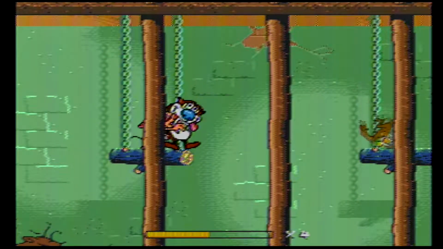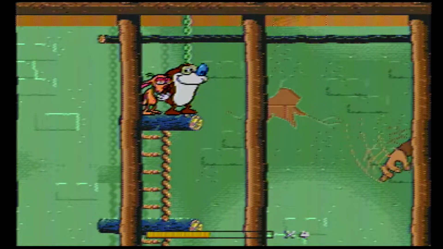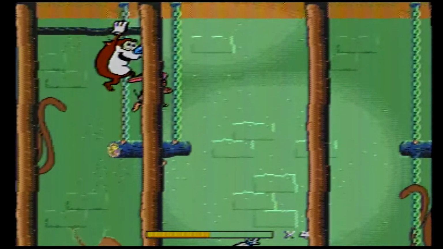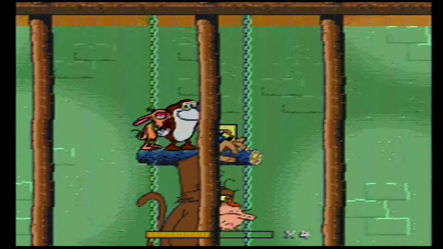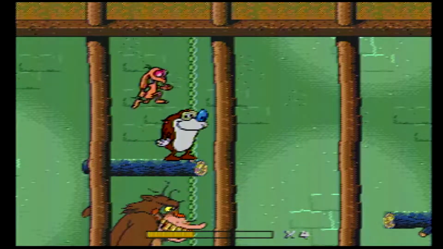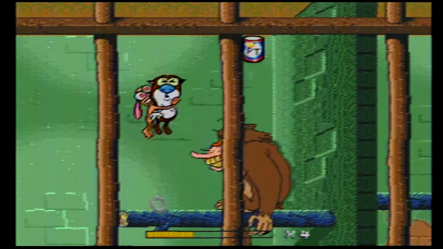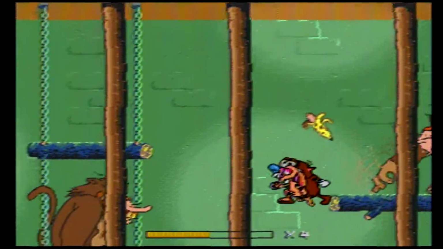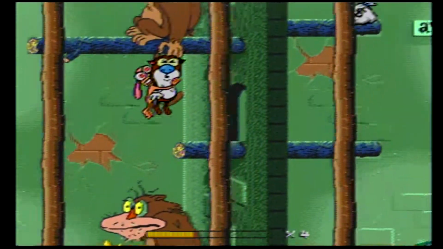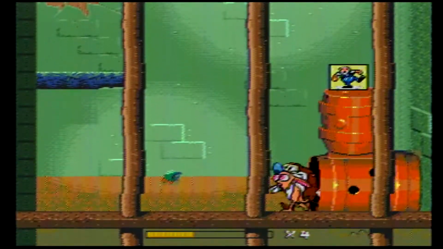Those are just for points, you don't really get anything, or at least I don't think so, anyway. Oh, okay, you can hit him, did not know that. Okay, so we're gonna jump here. Oh, I messed up. Okay, wait. Okay, that's what we were going for, because... Oh, come on, now we messed up. We ended that with just about as much health as we started with, so that was not that helpful. Oh, I missed the jump.